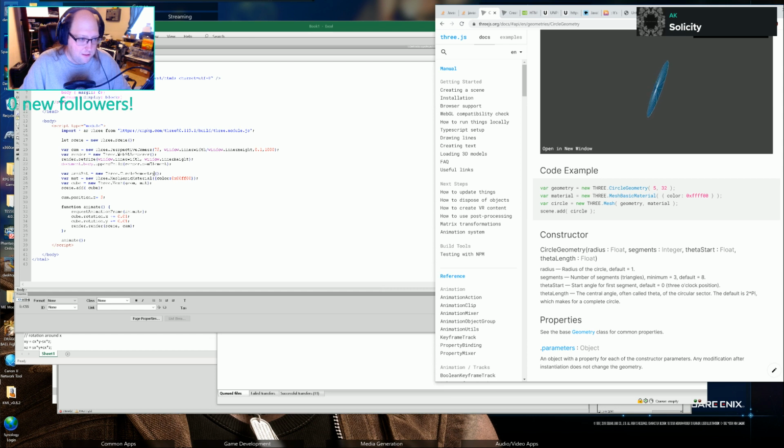Anyway, so circle geometry, 5 and 2. What are the two? The radius and the segments. Radius. How would that correspond to an x and y coordinate, or width and height kind of thing?